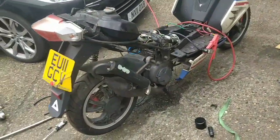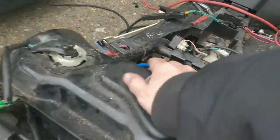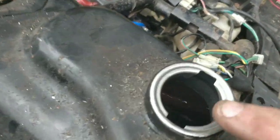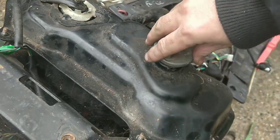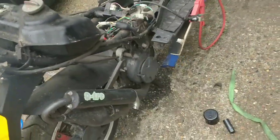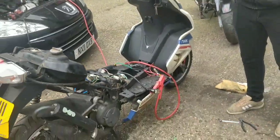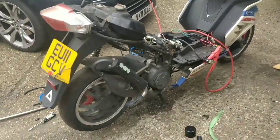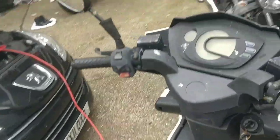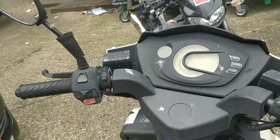Alright guys, that sounds amazing. I've got a lot of two-stroke oil in there. The petrol is literally red. You can see it, look at the colour. Because it's been sitting a while, it needs loosening up, but it sounds amazing. Yes, I love a two-stroke sound.